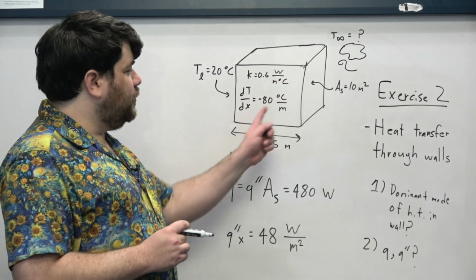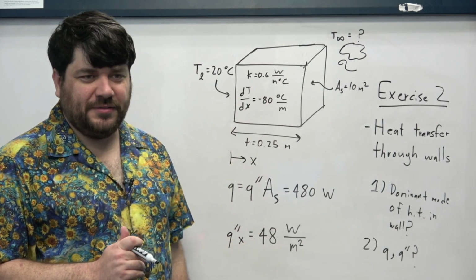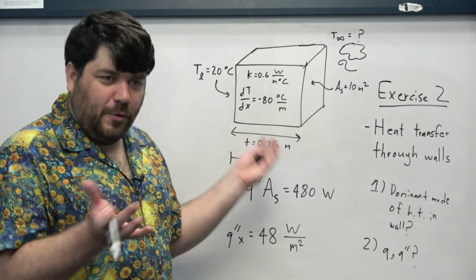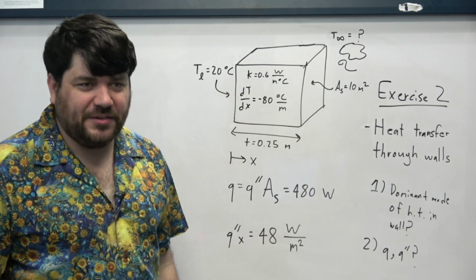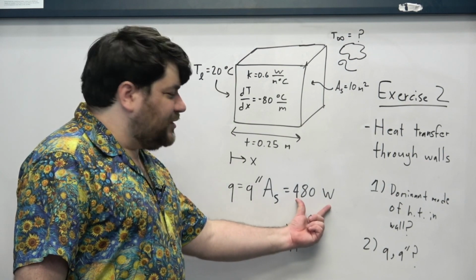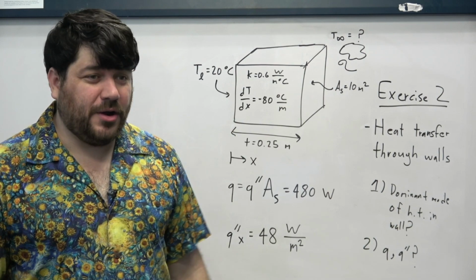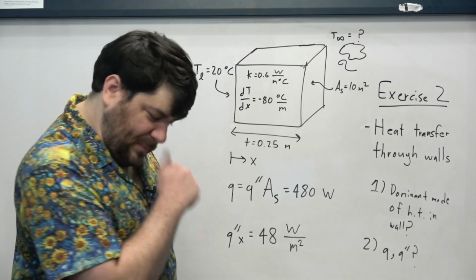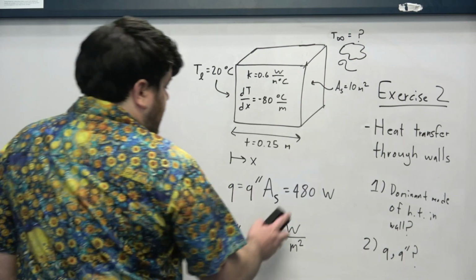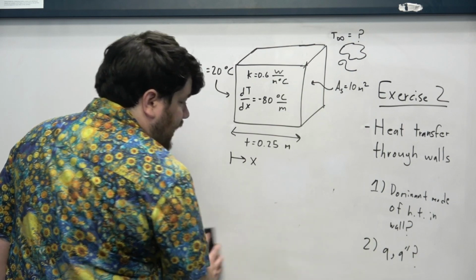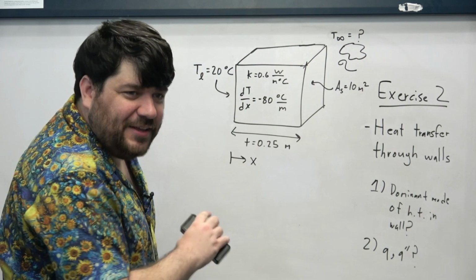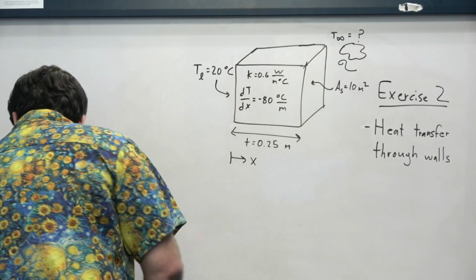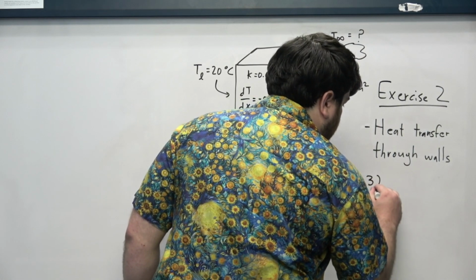Okay? So each little point of this wall has a heat flux of 48 watts per meter squared. And if we take those heat fluxes and integrate them or add them up or just multiply by the cross-sectional area, we find that every slice of wall has a heat transfer rate of 480 watts through it. All right? So that answers the second question. Now, we still have to try to figure out how we find the answer to this, right? What is T infinity? But before we even get to doing that, I propose to answer something else.